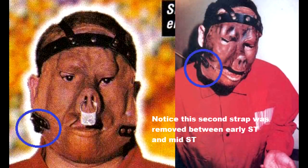Next up, we've got a weird variant here, because this one actually doesn't have any straps on the bottom. You can briefly see this in the Welcome to Our Neighborhood DVD, and I'm assuming that this was in between Paul having the bottom of his mask restrapped. Maybe with the first strapping job, he wasn't really happy with how it fit, and after a couple performances he realized that he was going to have it changed. So while that was in order, he went ahead and played a show or two without the bottom straps intact.